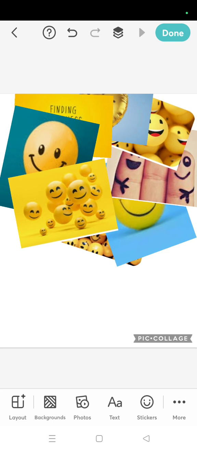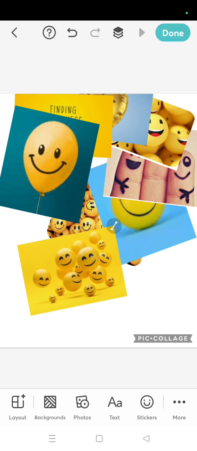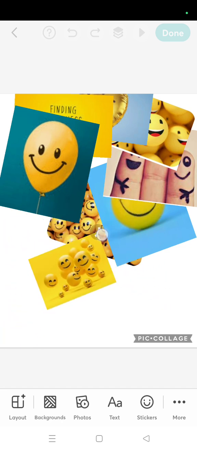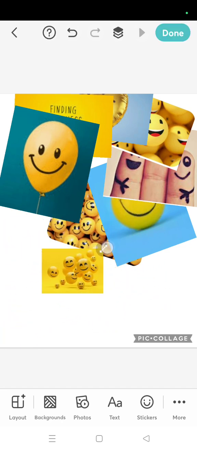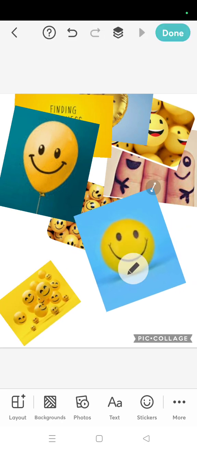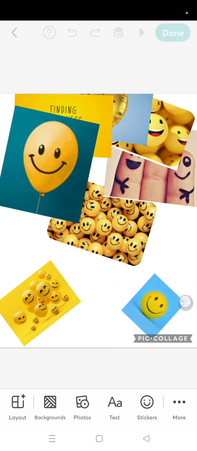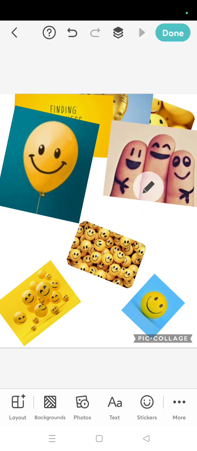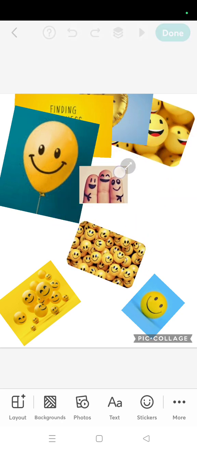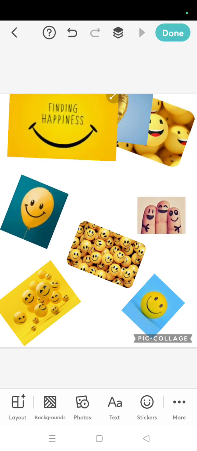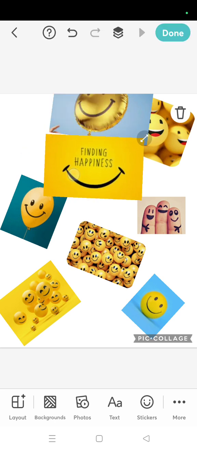Click on the tick. Here you have to click on them and touch the arrow. When you do, you can choose how big and small you want it, and you can turn it around. So now you can choose how you would like them to be. You might want them spaced out, or you might want to design them yourself. You can choose the position in the photos.